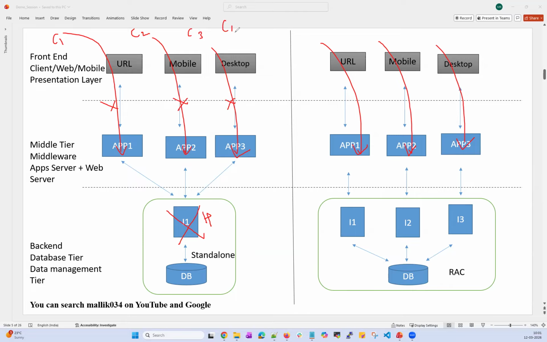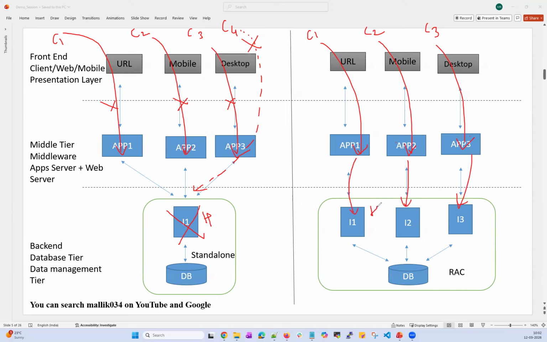And if client 4 tries to connect, where will they connect? The server is down, so this client will not be allowed to connect. But here, client 1, client 2, and client 3 connect to instances 1, 2, 3, and go to their respective instance.